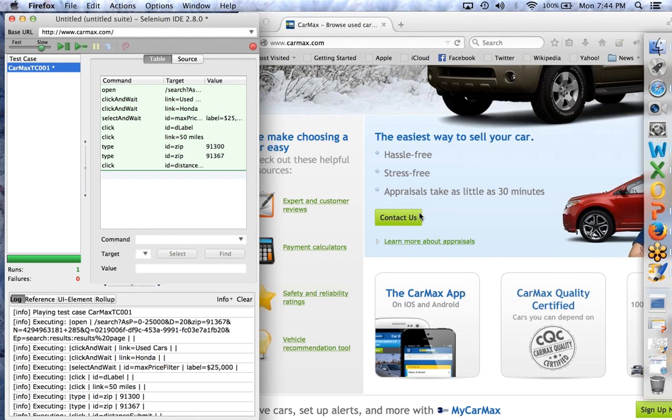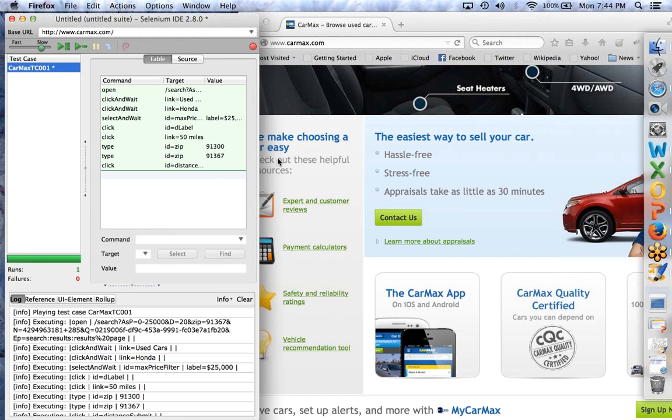Running on Windows and Mac is the same. It's the same thing because it's a browser based tool. Okay, IDE, and then once it comes to Eclipse and so on, it will be almost the same.